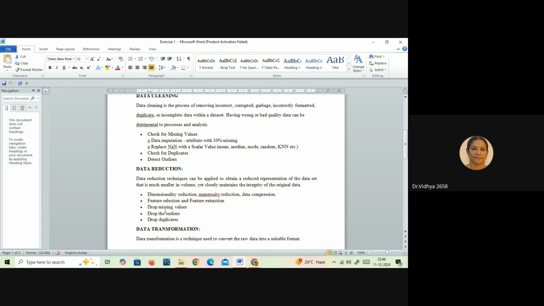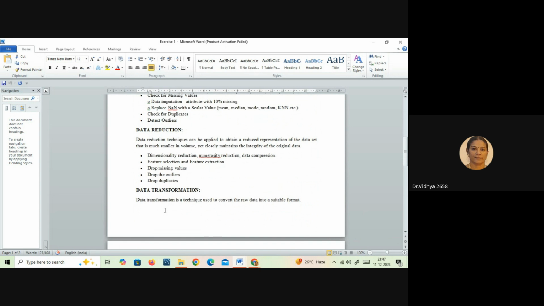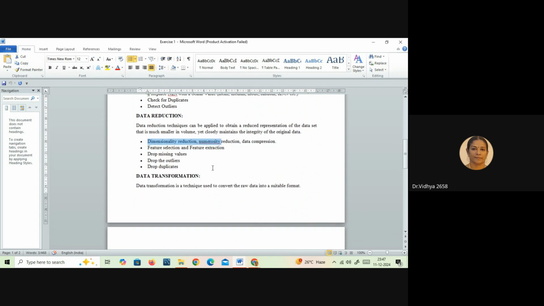These are the part of data cleaning. Similarly, for data reduction, we are supposed to explore dimensionality reduction, numerosity reduction, as well as data compression. Feature selection and feature extraction should also be here, and dropping the missing values, outliers, and duplicates will reduce the data.